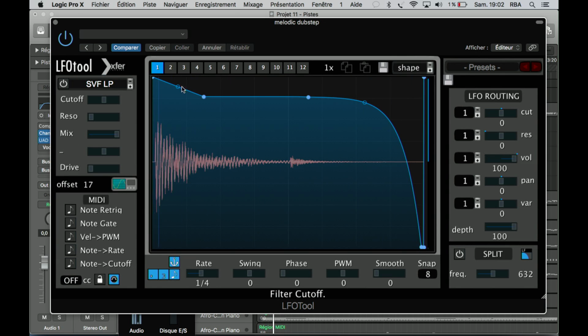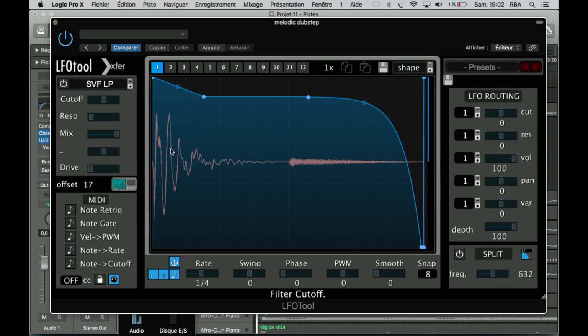Here is the segment of the decay, and from here to here is the sustain, and from here to here is the release. So let's stop the signal. Here we have the kick and probably hi-hat or snare, something like this. Here we have all the signal, and we did not touch anything.